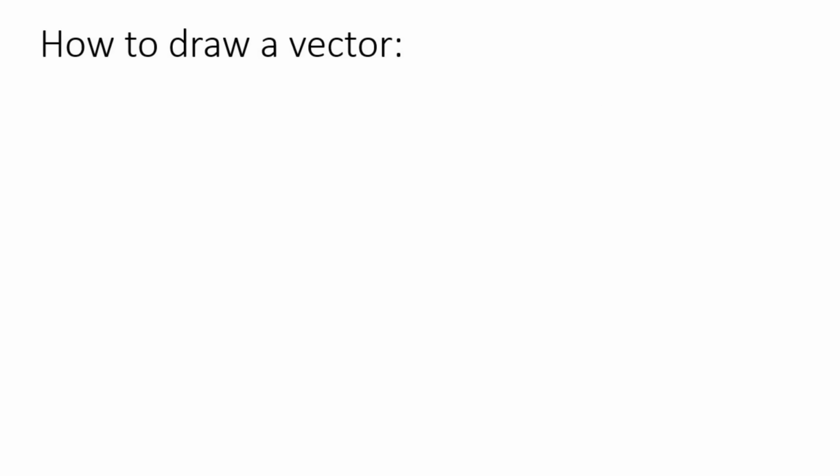Now, preferably, I mean, I don't have a ruler with me right now, but preferably you will use a ruler. Trust me, you need to use a ruler. Otherwise they're not going to mark you correct. So you would use a ruler and you would just draw. So remember, a vector has size. The size we can show by how long we draw our line, and then the direction we can show using an arrow. So for example, like that.